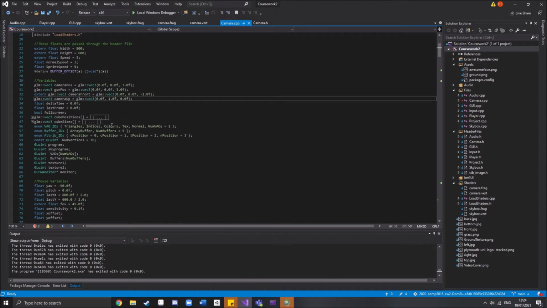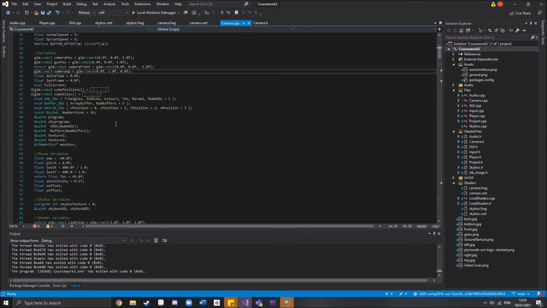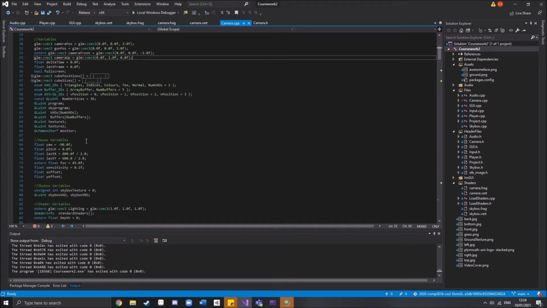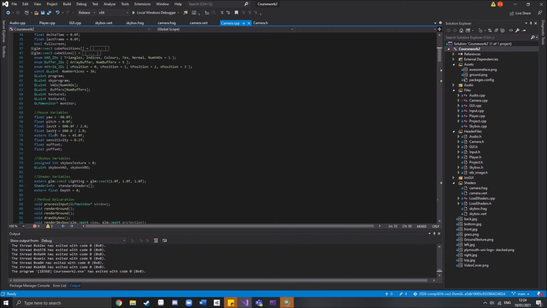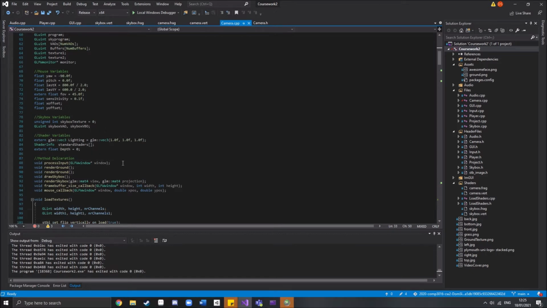These cube positions and cube sizes are what are looped through to make walls. And then I've got my standard shader program, my sky shaders, my buffers, my textures, my monitor. These variables here are for the mouse. Then I've got skybox variables and just standard shader variables, so my lighting.